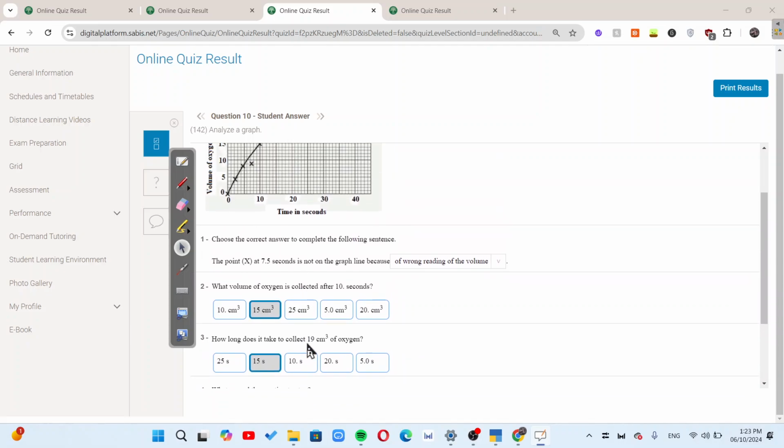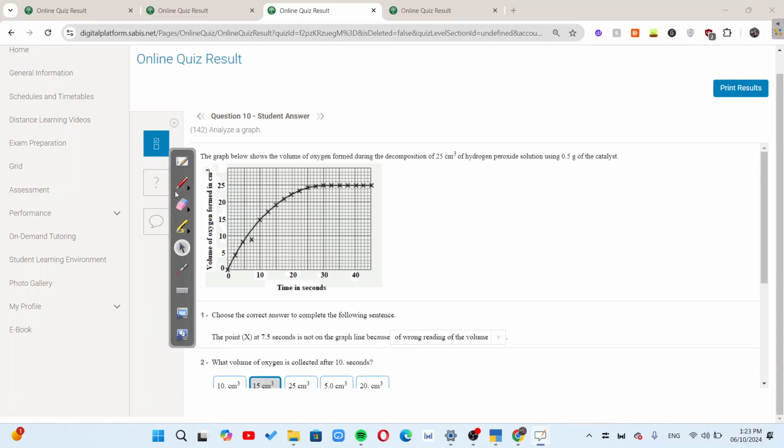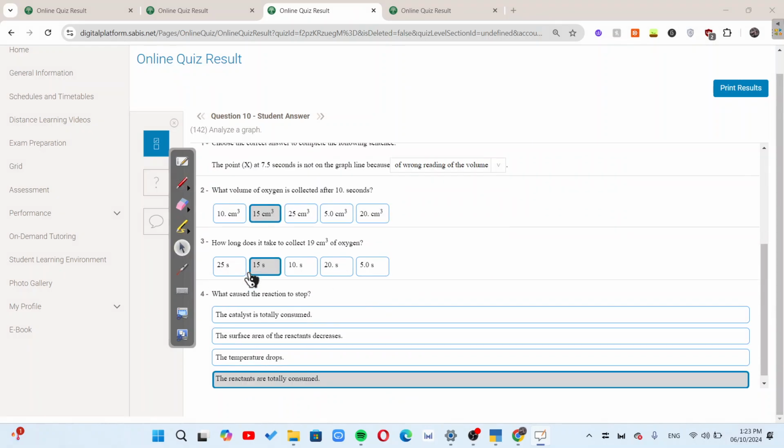Now, when you have 19 centimeter cubed, it's at which second? So this is your 19. We go straight, straight, straight, and we go down. The line I'm on is between the 10 and the 20. It's supposed to end here, but excuse my lines. So this is probably 15 seconds, because if you count the spaces between each one, you're going to find out it's 10 spaces, and this being the middle is 15. So let's go on to the next part.